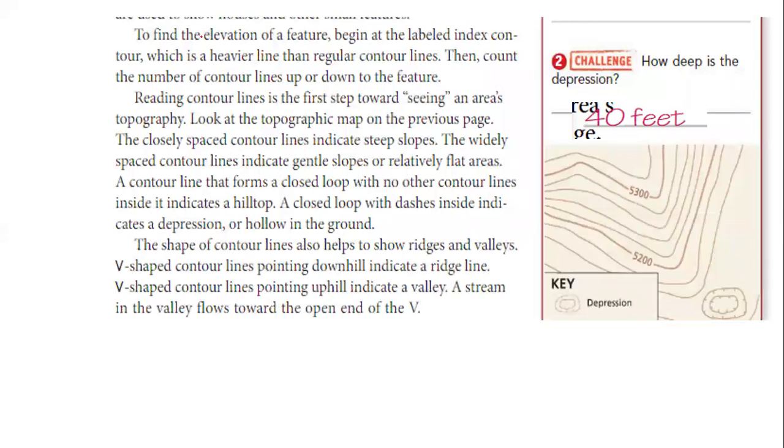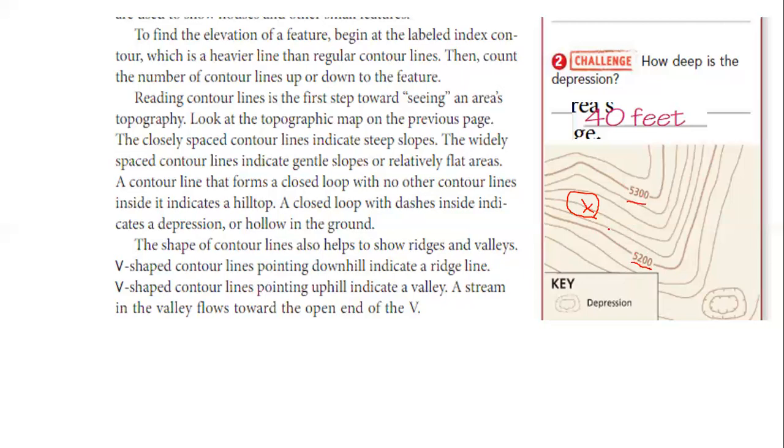And to find the features, begin with the level of, for example, if we have x here, and we want to know what is the height of x. Okay. I will explain this by a practical example. Here, for example, I want to know the height of x. So I will determine the height for the index. The nearest index is 5,200. And the next index is 5,300. Okay. So here 5,200 and here 5,300.